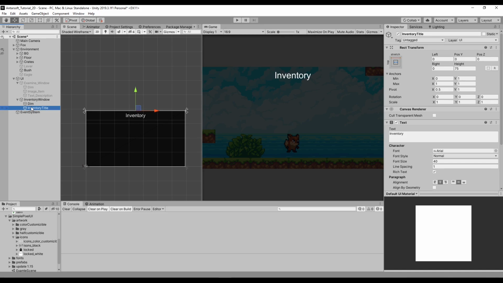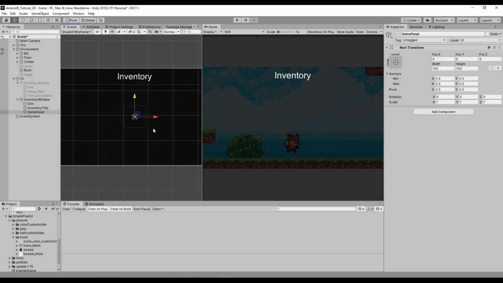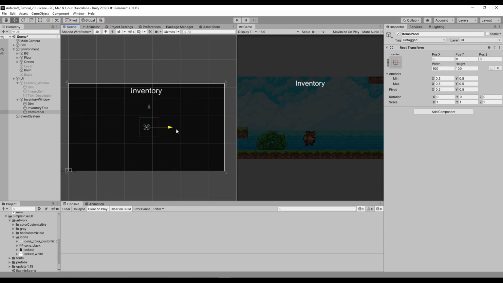Inventory title. The next thing we need to do is make the items panel. For the alignment of the UI, the easiest way to do this is by assigning the anchors. It all depends on how you want to play the game, whether it's going to be landscape or portrait.